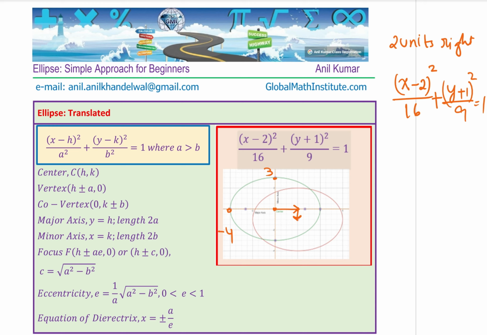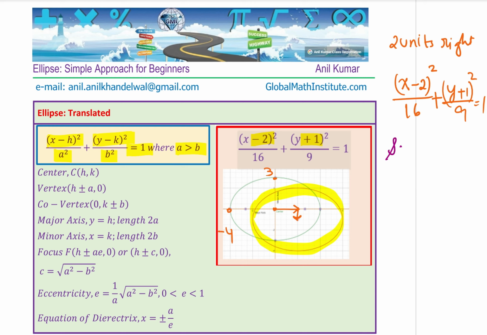Now here we have a translated version shown in red. So as shown here, this ellipse has been translated. It has been moved 2 units to the right, 1 unit down, and that gives you a transformed equation, correct? So in general, you can write the transformation as x minus h whole square divided by a square plus y minus k whole square divided by b square equals 1, right? So the diagram shown is for a greater than b. Therefore, I'm writing it on this side. I hope this concept of transformation is clear to you.